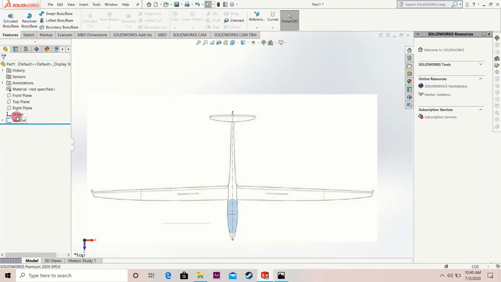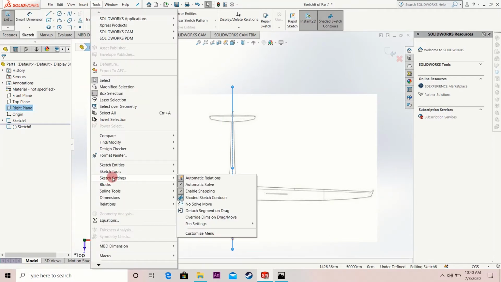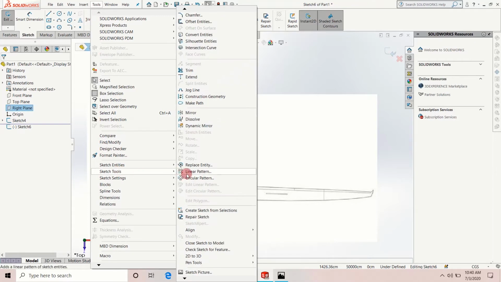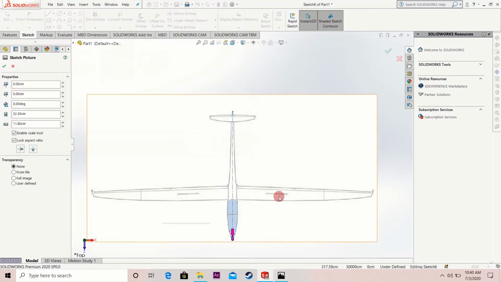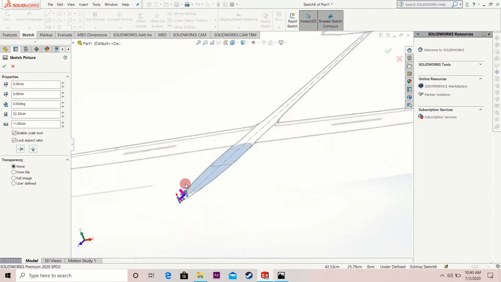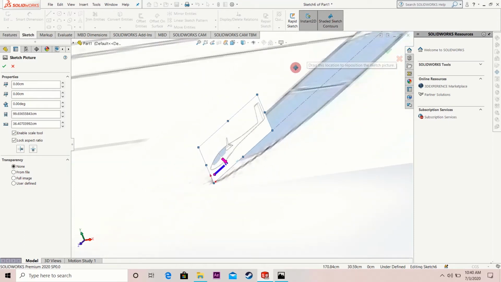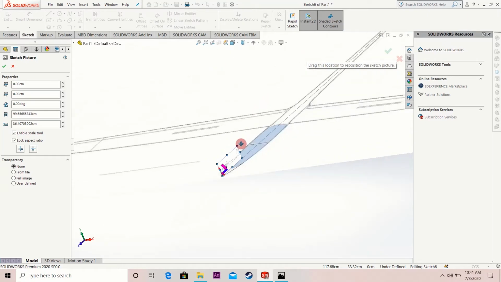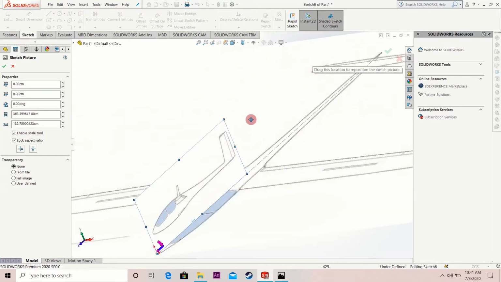Now we will select the right plane and sketch a picture on it. Select this side view, open it. Now just increase its size, just like this.